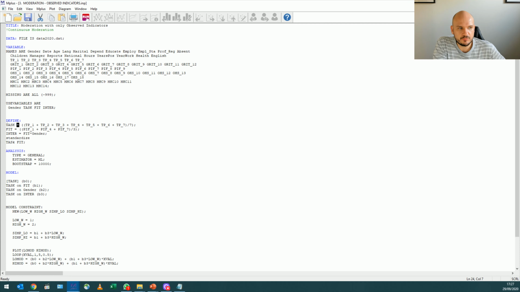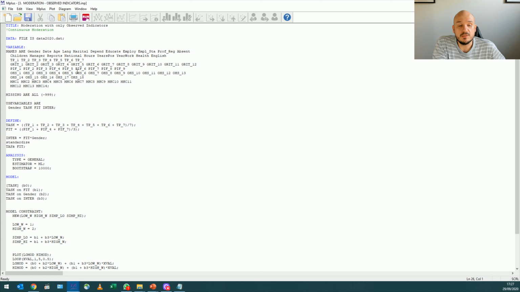So the mean score for task performance is all of the factors divided by 7. For fit, it's all of the factors divided by 3, because there's only 3. You could have also created mean scores in SPSS, or you can use these scores directly, but it depends on what your question is. So now we create an interaction term. That's the second thing we do here.